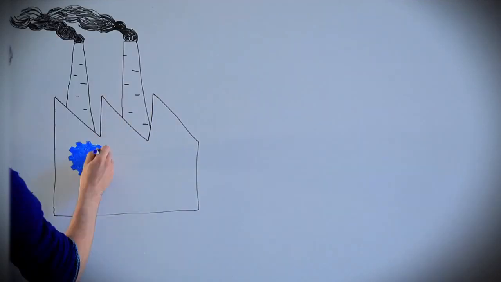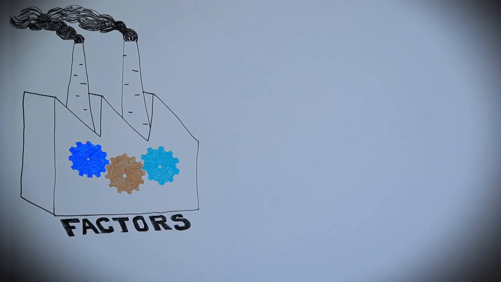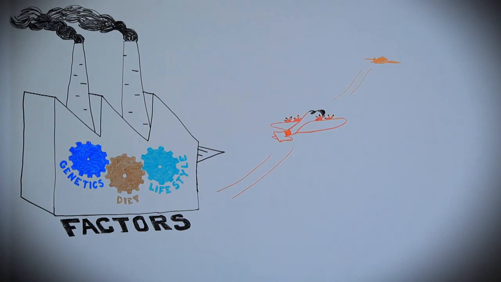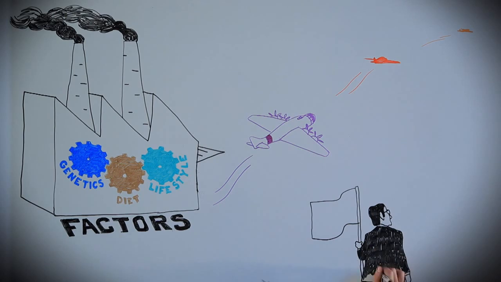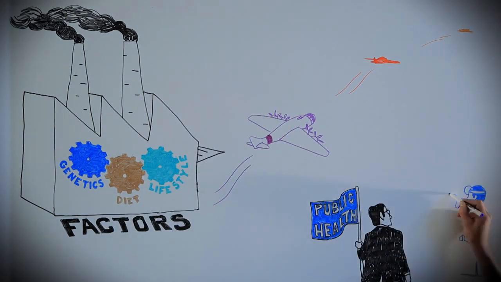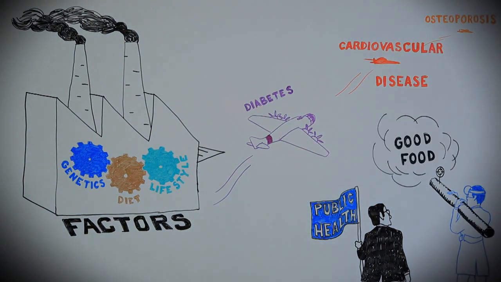Those diseases are linked to both genetic predisposition and environmental factors such as lifestyle and diet. Among the environmental factors, food plays an important role. Hence, from a public health point of view, ensuring an optimal food intake in quantity and quality contributes to the prevention of some of the most deadly and costly diseases.